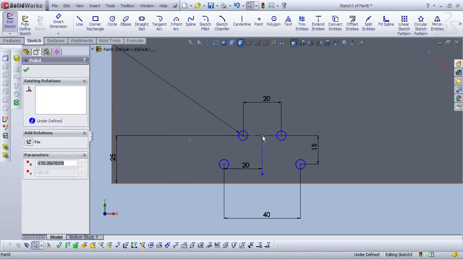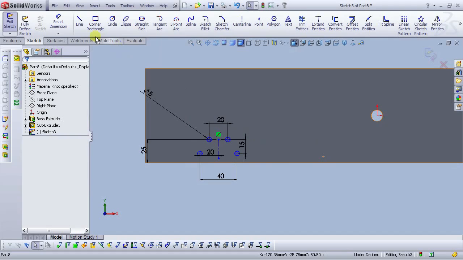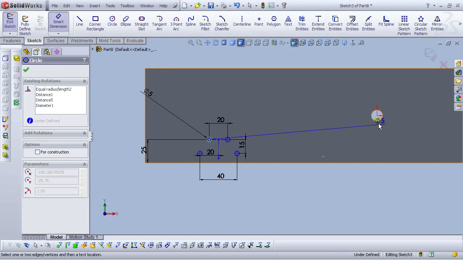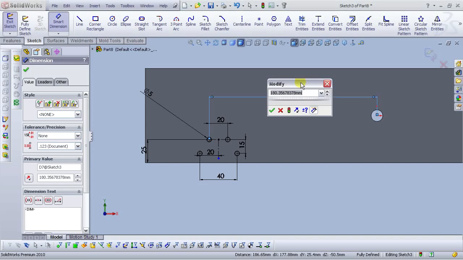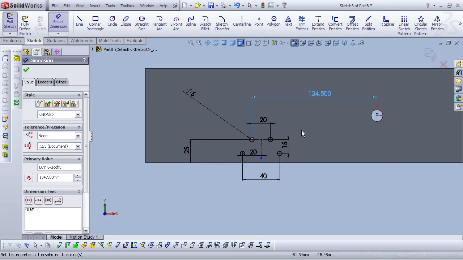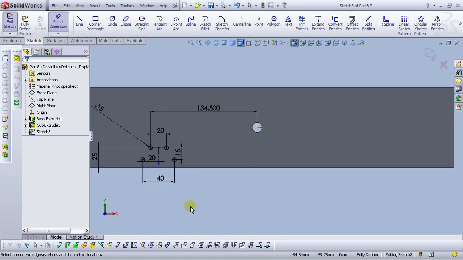Now we can move the entire sketch. Let's smart dimension from this to the center point and type 134.5 millimeters. Okay, that looks good.